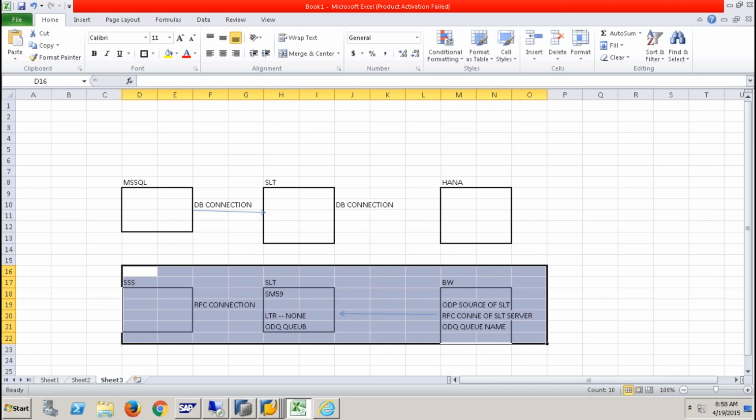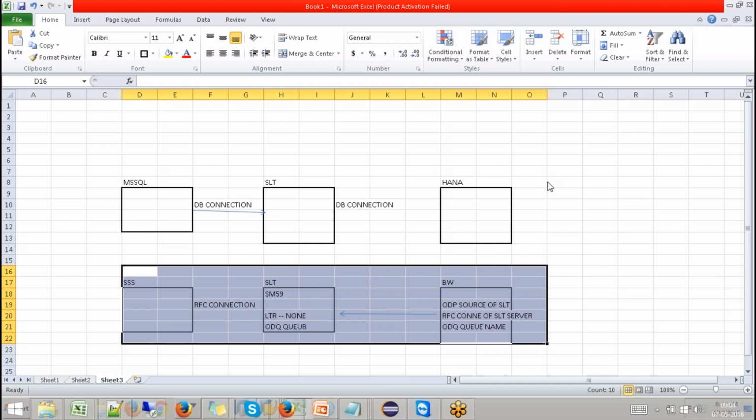My SLT is installed on the server, and when I'm trying to connect SLT BW to Oracle, it is not connecting. Do we need to install Oracle client on BW? Yeah. See, first of all, you need to create a DB connection to Oracle. So in your BW system, by using DBCO, you need to establish a connection towards the Oracle system. To have your DBCO connection established, you need to install some drivers. You need to install some ODBC drivers.